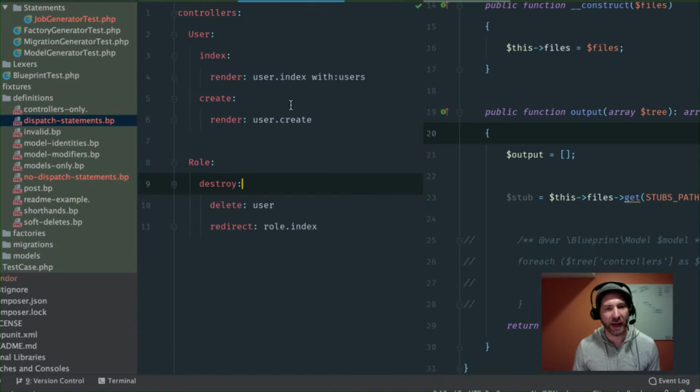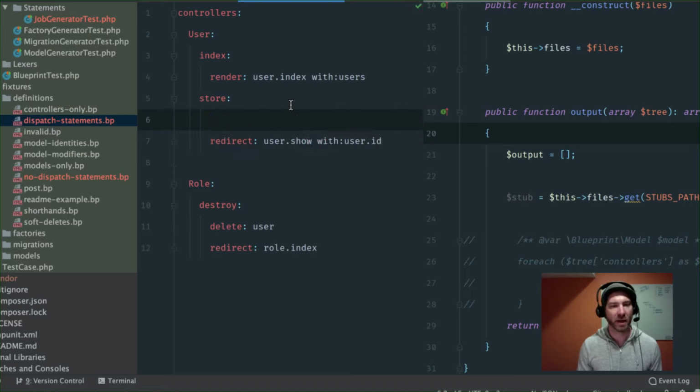Okay, so now what we can do is we'll do the same little bit here, but maybe let's just focus on store and redirect here to user.show with user.id. And here we'll say something like dispatch a job for create user or something like that. And then we'll say with user.